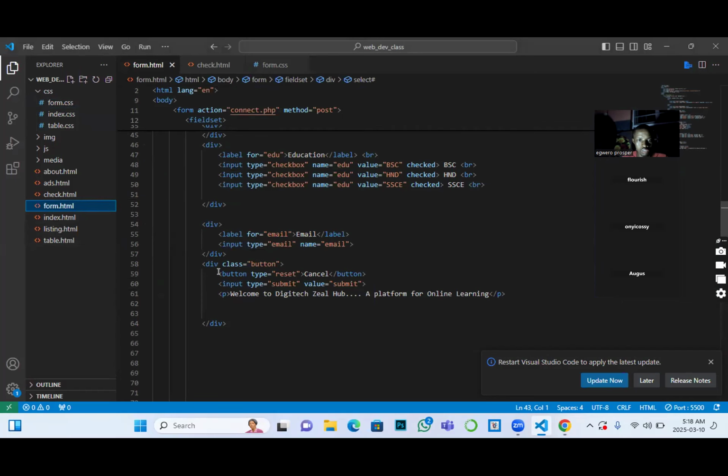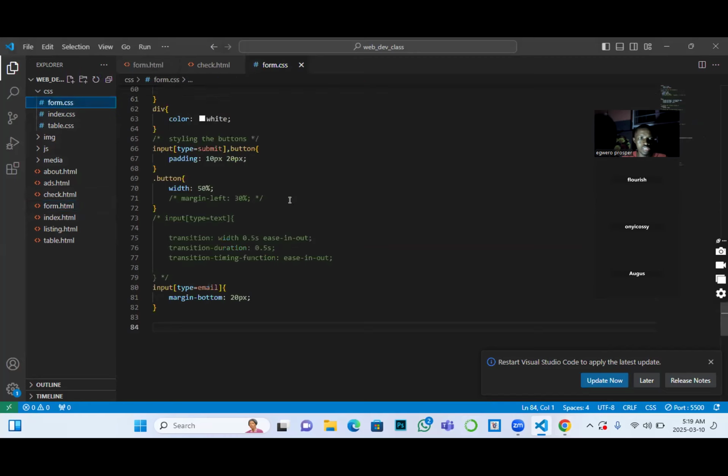I should be talking to button, not dot button. Dot button is the div that is wrapping both of them. So, to kill two birds with one stone, I'm going to talk to button, not dot button, and then select input equals submit. With that, I should be able to achieve what I want.